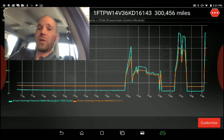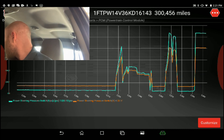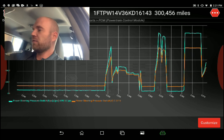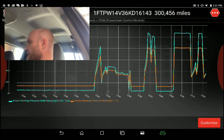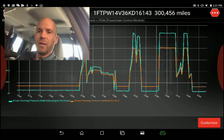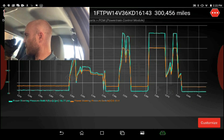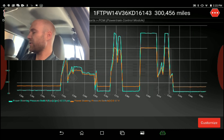White is the PSI — so when I go full lock, what was that before, like 1200 psi? It's right at 1300, so it was reading correctly at full lock. Sitting here with the steering wheel centered, our pressure reading is right at 60 psi, whereas it was showing 300 before. The wires were bare and touching each other, so that five-volt reference and the signal wire were hitting each other, sending wrong readings back to the computer — making it think there was a heavier load when there actually wasn't.